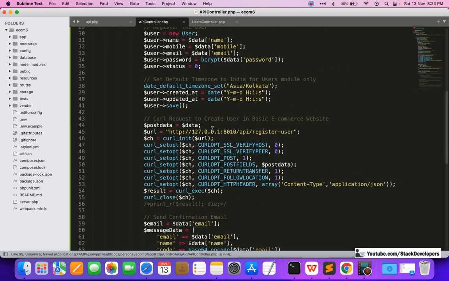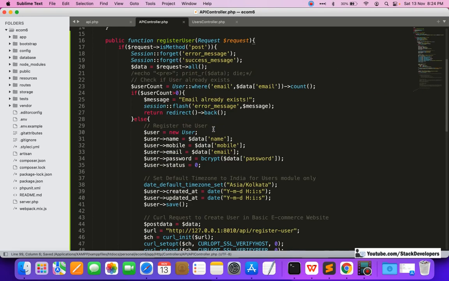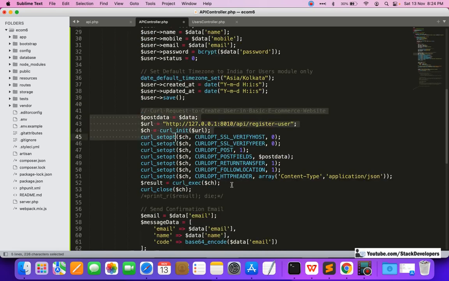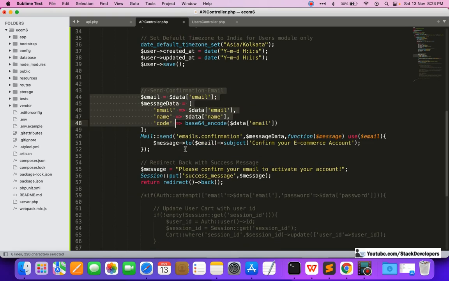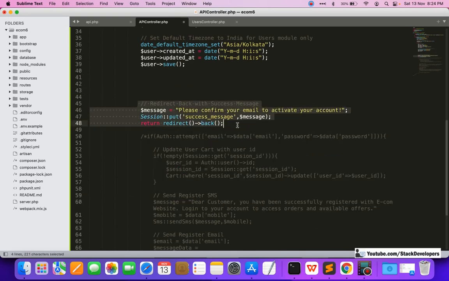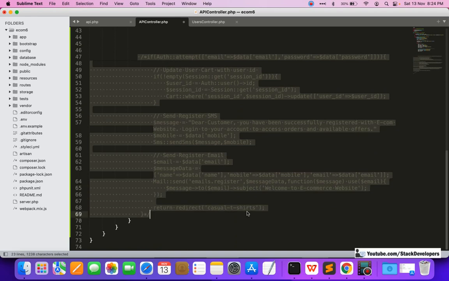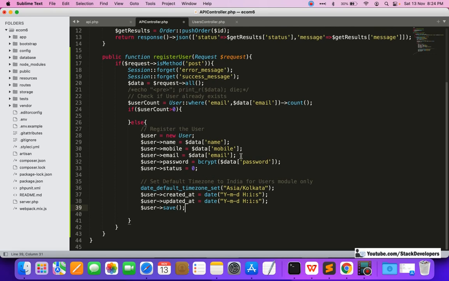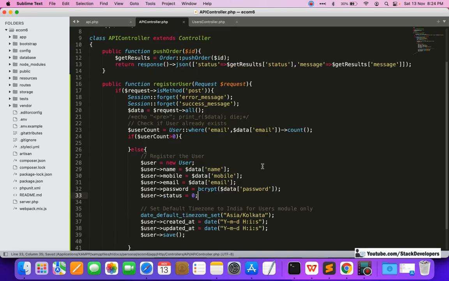Like this. I will remove all unwanted data. We do not require that much data, and the redaction code is also not required. See this one, call request, no need to send email for now, this is for testing purposes. All this we can remove. We are just going to save the user. Fine, it seems to be fine now, so now we can test.